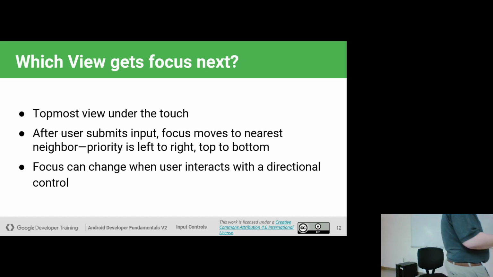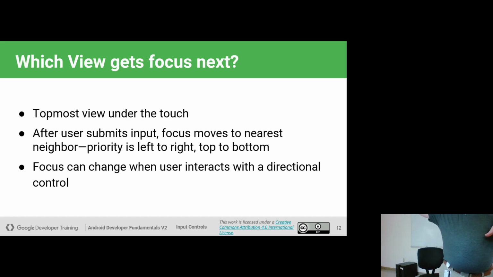So normally the way that focus goes through is we start at the topmost item. If you tap on an item, the way it takes focus is it's going to go to the topmost item. So if you have items stacked, you have a layout, and then a layout, and then a layout, or whatever may be behind it, right?